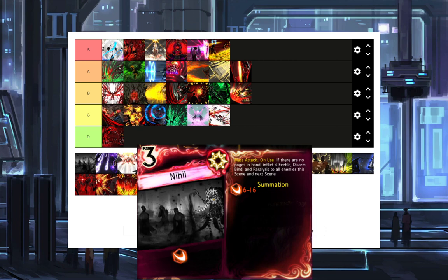Unfortunately, it's not easy to activate. You need no pages in hand, which is usually, I'm not even sure, like you need another page. You could use an Abno page from Tiphereth's floor to empty your hand, which I think is called Magical Girls, right? Void, sorry, but it is a tier 3. Other than that, if you don't have very specific tools, you're never gonna see this effect pop off. And if you don't see the effect, then guess what? It's just a 3-cost 6-16 summation mass attack. Wait, is it summation?